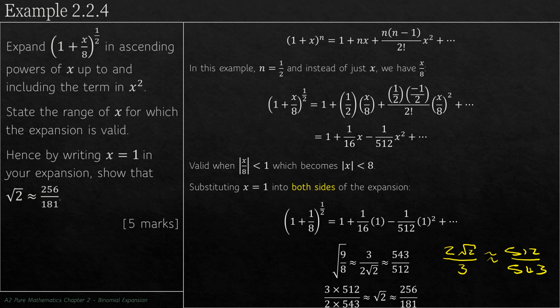I think when we get a question that looks like this, because we're substituting x equals 1 into here and we don't just get root 2 straight away, a lot of students just leave this one. What you want to do always when you're doing this type of question, you're going to substitute that value into both sides and then see what you've got, and even if you can't spot it, you will get some marks for doing this step here, but generally put that into your calculator, see what it gives you, it will simplify it down for you, and then you should be able to work out what you're doing to get that approximation.